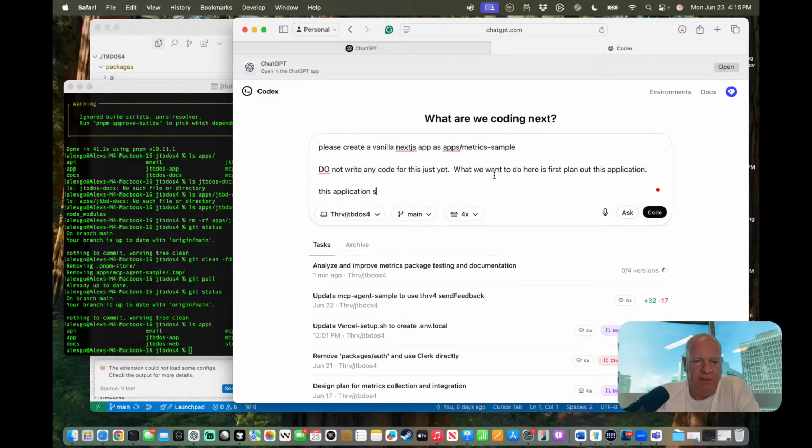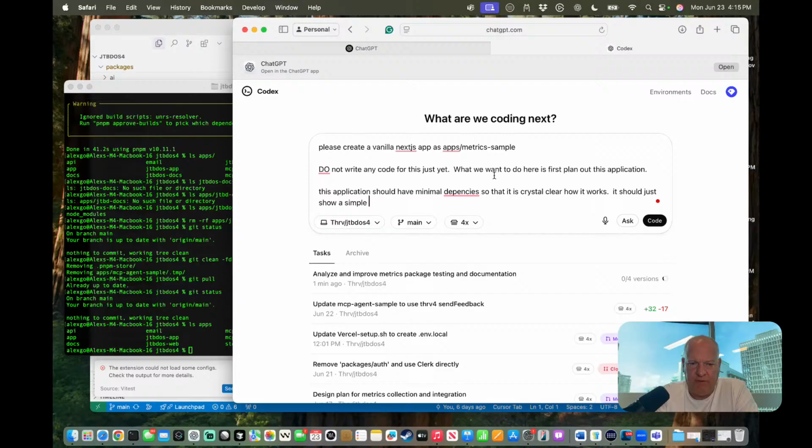This application should have no dependencies, minimal dependencies, so that it is crystal clear how it works. It should just show a simple UI of some kind with a login page, no passwords or anything.